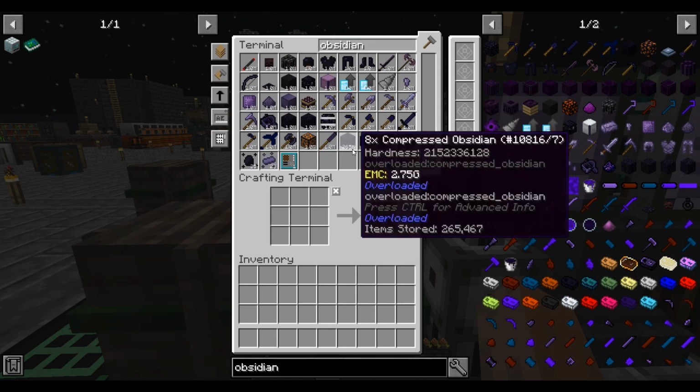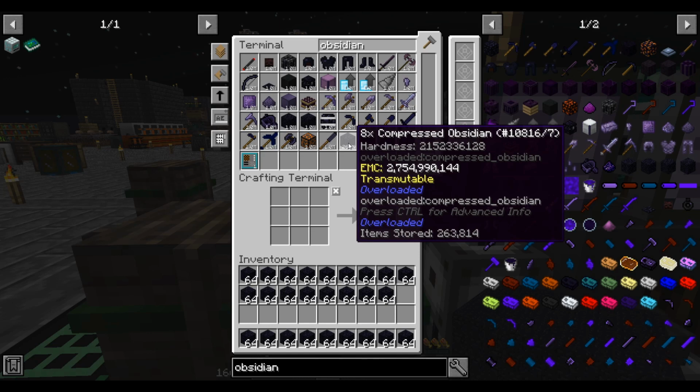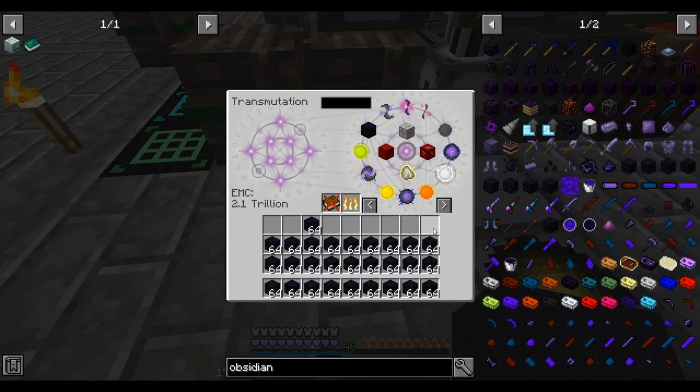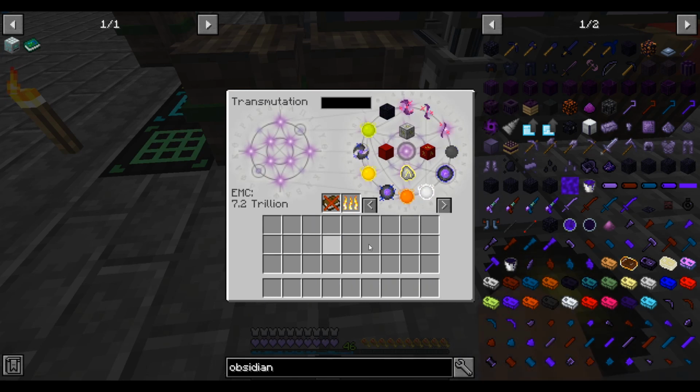Oh dear, there's a lot of obsidian. I want 8x compressed obsidian. Once we grab all this and stuff it into our tablet. No more? There we go. If we think of the EMC store as Amazon, then I think we've become Jeff Bezos. For better or worse. Cool.